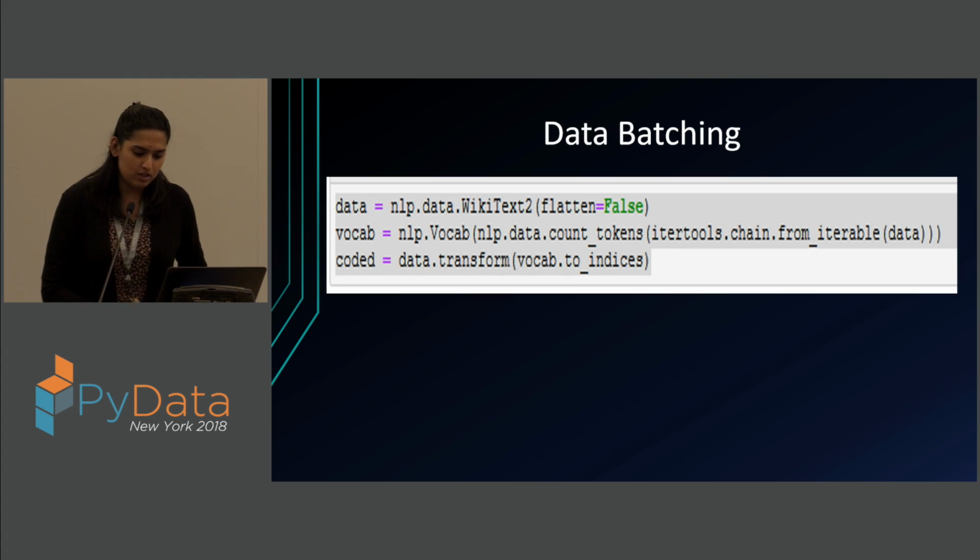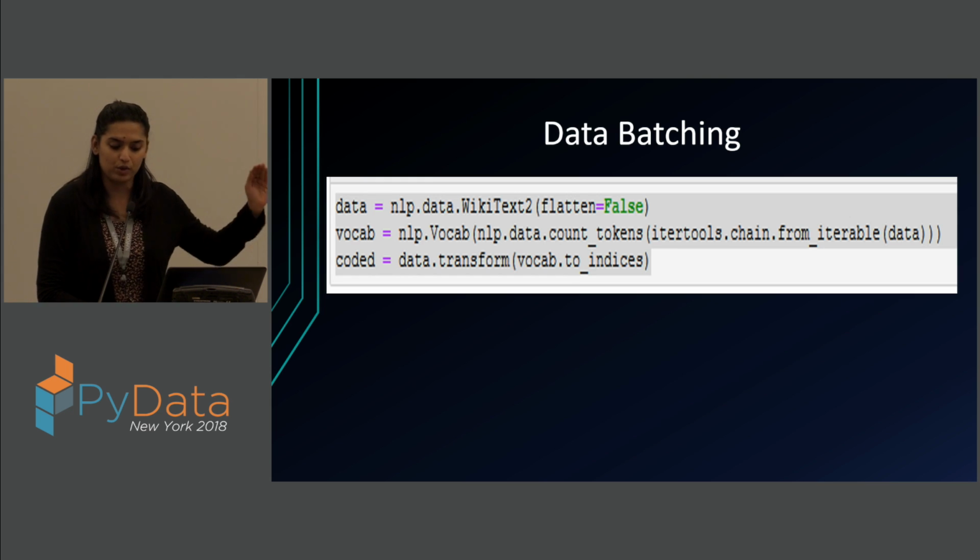So for efficient training, you need to transform the input data into what we call mini batches, and consider a model that takes independent sentences as input. So this part is the simple transformation of the input data.